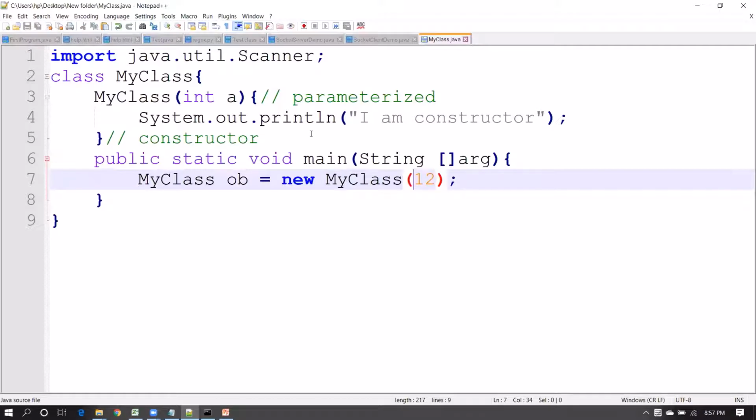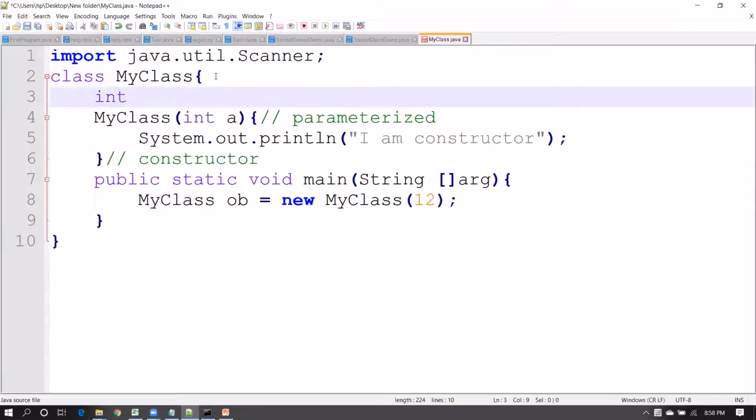What is the purpose of the constructor? To initialize the data members with some dynamic value. What does it mean? Suppose we have an instance variable, int a, and we have not initialized it with any value.